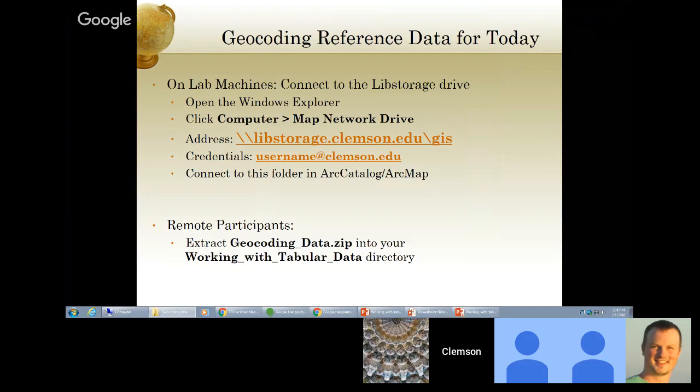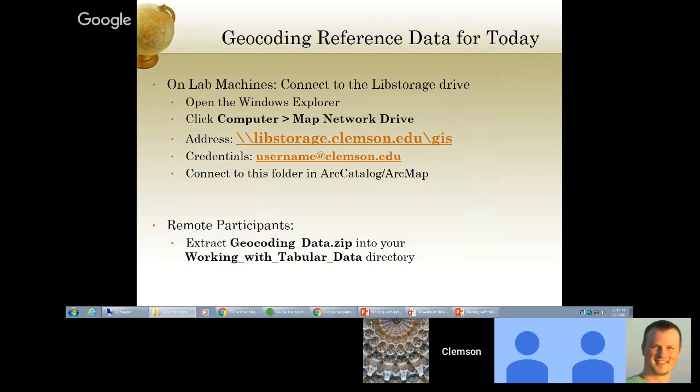And what do you see within this directory? I started noticing there are files that have the same name and different extensions, which I expect for GIS data by now. So these are different address locators. You can see there's a street addresses, a city state, zip code, USA service, and so on. We'll connect to this folder in ArcGIS. I just wanted you to see where these files were actually located. We'll leave them on the lib storage drive for now.